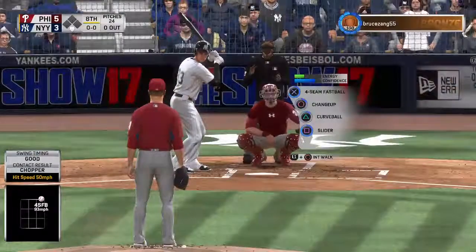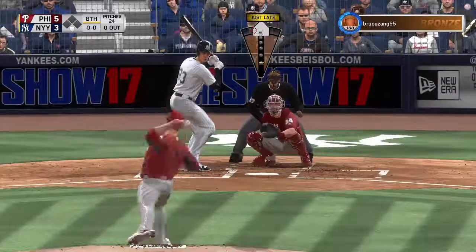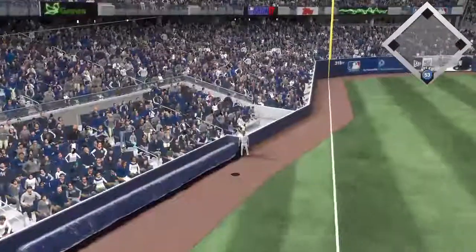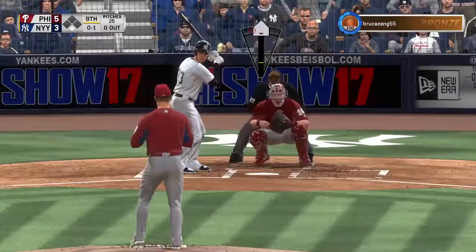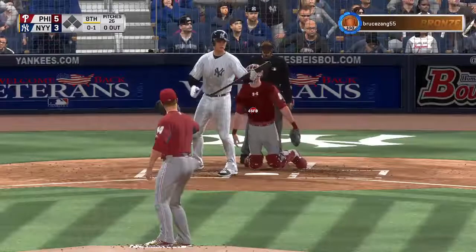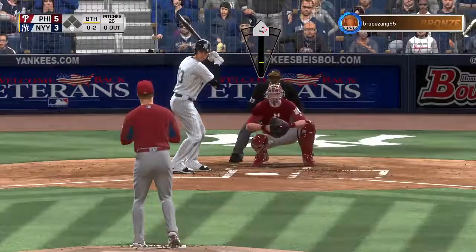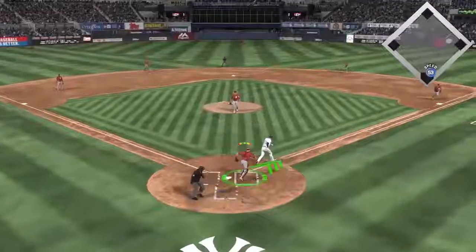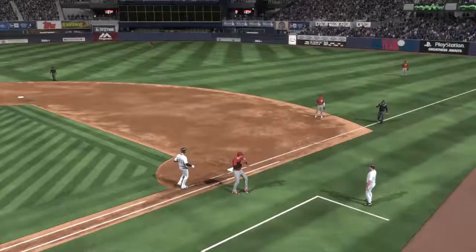Now at the plate, Greg Bird. He'll get things started now in the bottom of inning number 8. First baseman, Greg Bird. And this ball's going to find the seats down the left field line. Foul, strike 1. Into the windup. Here comes the 0-1. Another one fouled off, and he's quickly behind 0-2. Strike 3 on a pitch in the dirt. And he makes the throw to first. Bird is retired, and there's 1 away.